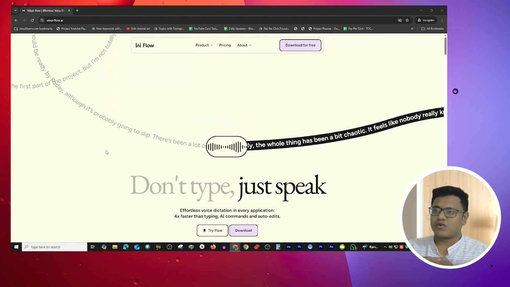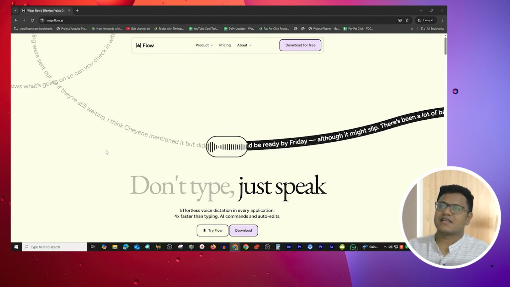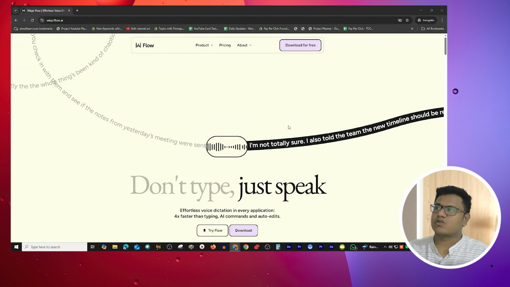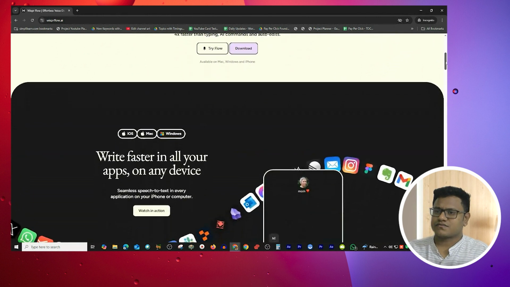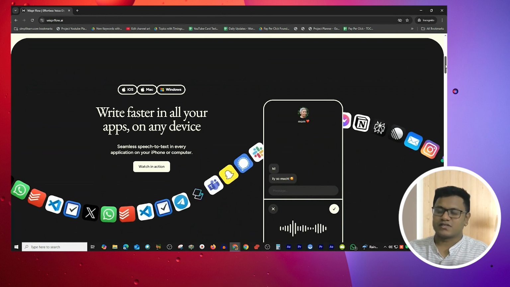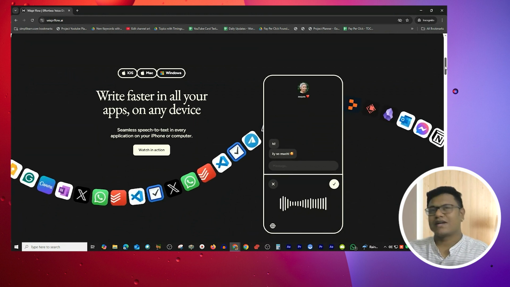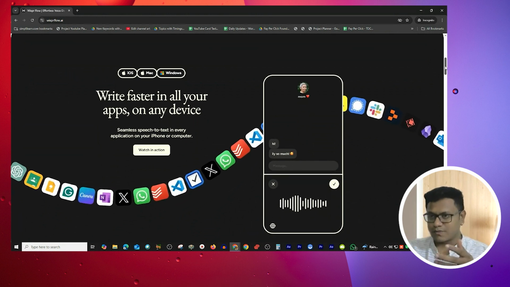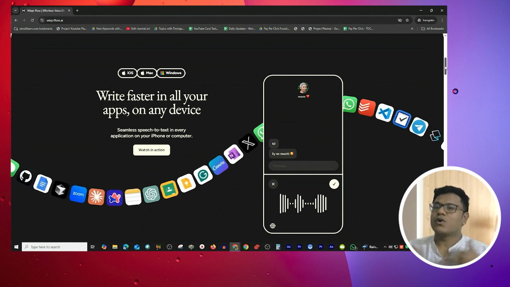So I just found this tool recently, and let me walk through it so that you can understand how it really works. This is the website. I'm going to give all the website links in the video description. This is how the WisprFlow website looks. Let's scroll down the page. See, it offers integration with various tools. It works on multiple platforms where you can just tell what you want. You can consider it like speech-to-text, but with an AI feature where it will correct the sentences so that the computer can understand what you are thinking in a better way.